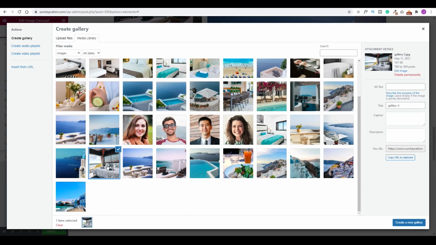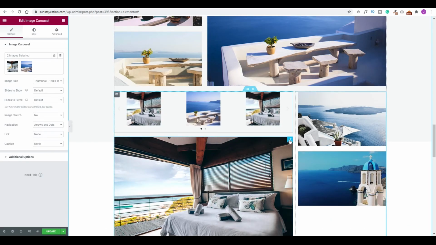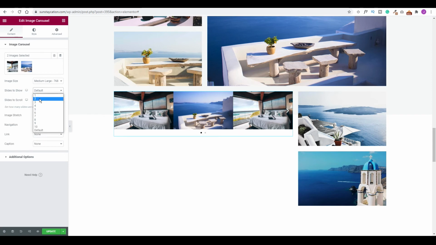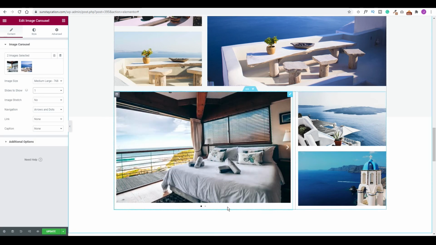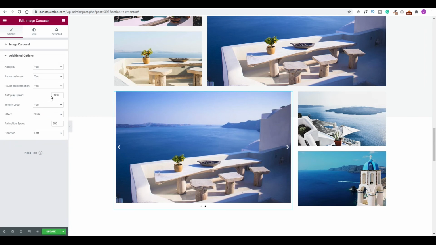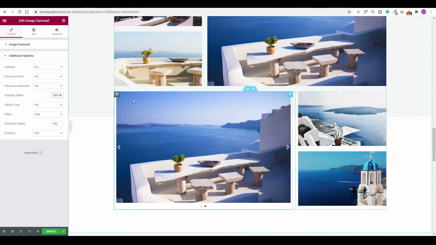And then from here, I could select the different images. So I could select the one that was already in the window, and I'm just going to choose another example right beside it. And I'm going to choose create new gallery and choose insert gallery. So I'm going to delete this image here, and I'm going to select this as large. And for the slideshow, I'm just going to choose 1 so that it takes up the entire window space, but then you still have this gallery section that's going to be sliding after a few seconds. You could change the additional settings here to determine how fast you want that to slide. If you decrease the time, it will slide faster. Okay, so it's that simple.